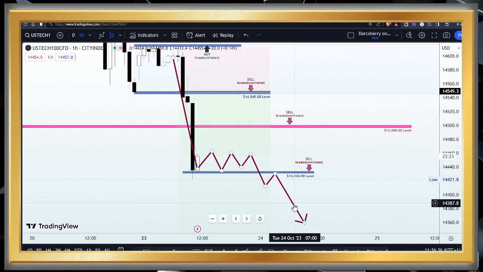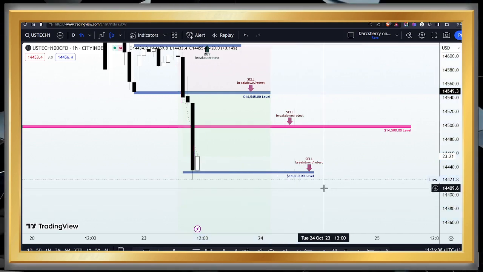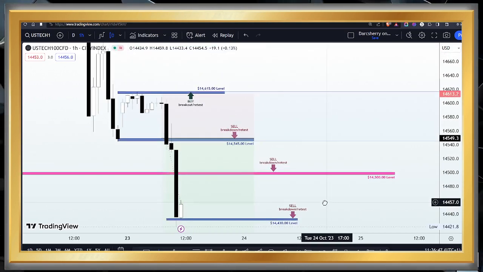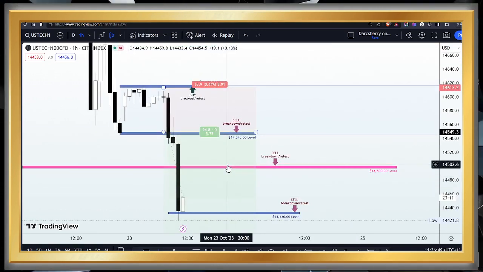So everything at this juncture in the market is screaming bearish at this point in time. So we are holding on to a bearish bias based on the current market structure we are seeing right now. However, in as much as we're looking out for selling opportunities, you know how we do it in this community, we also want to keep tabs on the opposite direction as well.